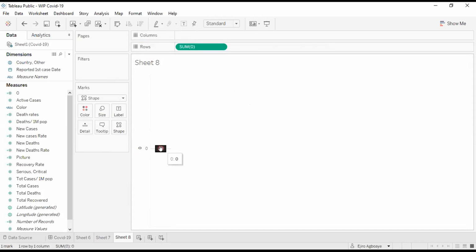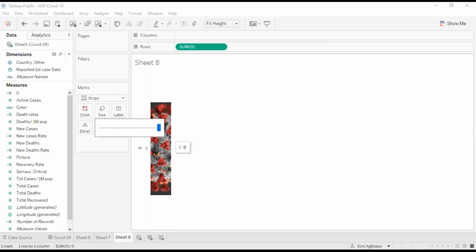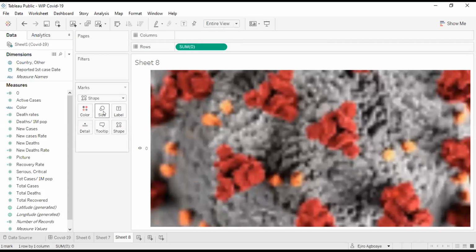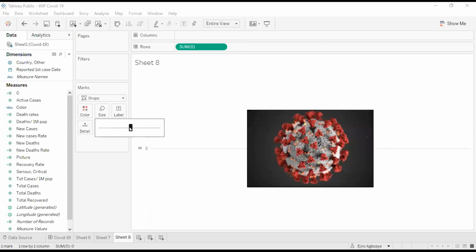The next thing I do is Fit Width, check if it would be Entire View, Fit Height, or increase the size here. You can just play with it. Go back to the size. Reduce the size, make it a bit smaller, in the middle of this. Okay, that's better.